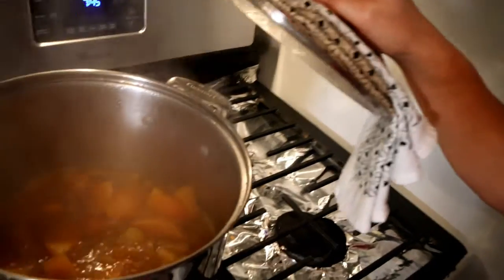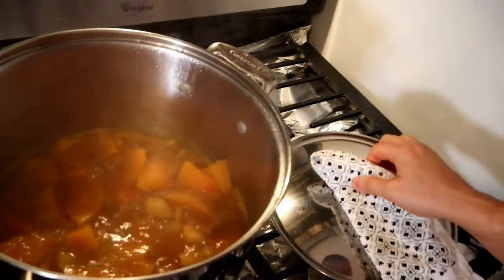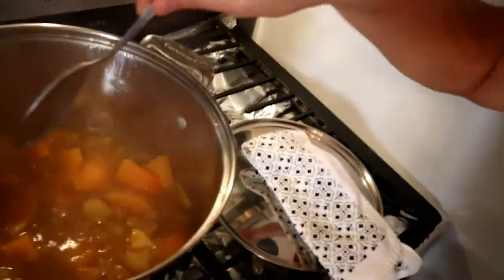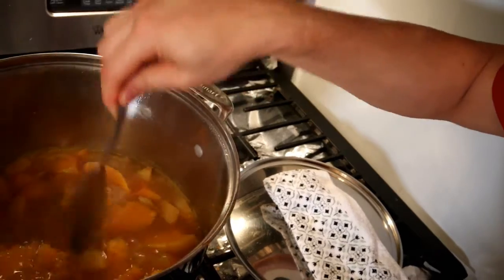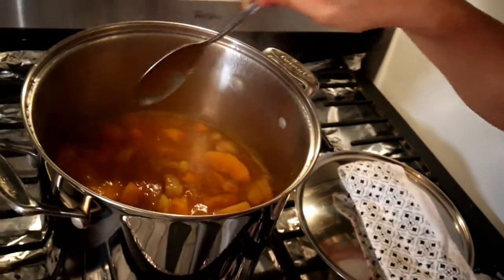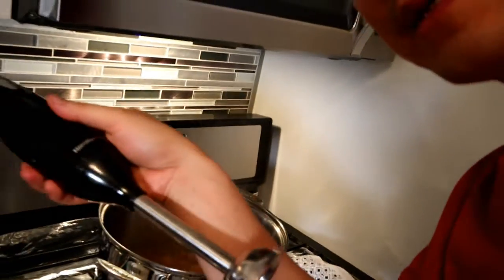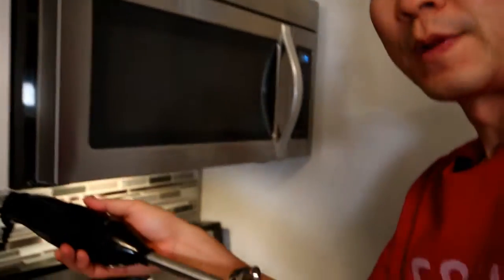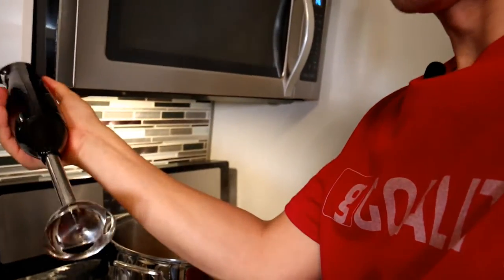A few moments later. All right, you guys, it's been another 5 minutes or so, and looks like it's really, really soft now. Let me just go ahead and move it around. Oh yeah, it's nice and soft. Okay, and so I'm gonna go ahead and take the hand blender. Got it right here. It's just a basic Hamilton Beach, nothing fancy, two speeds, and just a regular blade on the end here, okay?